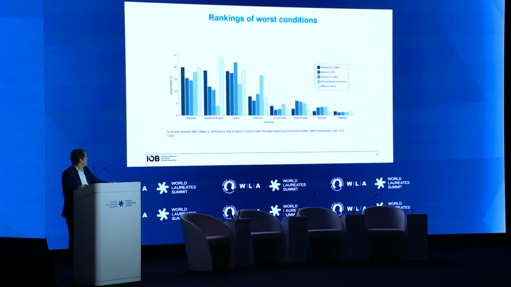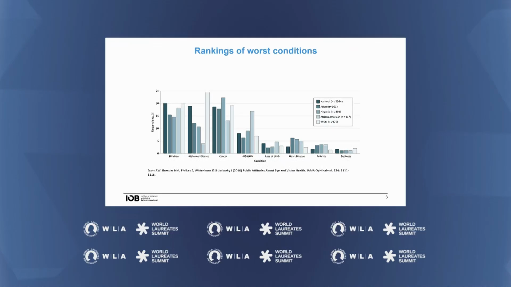Indeed, this is a survey from the US a few years ago when they asked people to rank the worst conditions among the ones that they received. And blindness ranked number 1, probably because we are entirely addicted to our cell phones and computers. It takes over our social and other parts of our life.